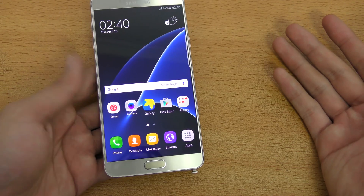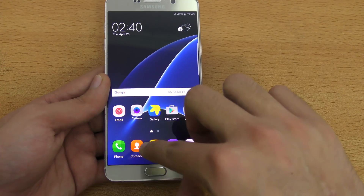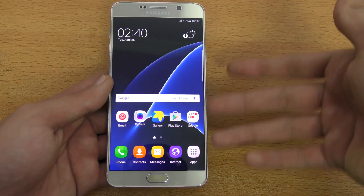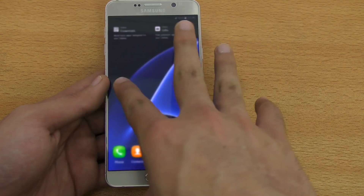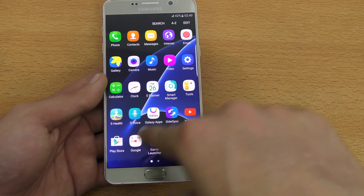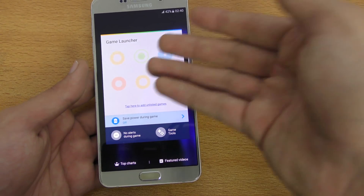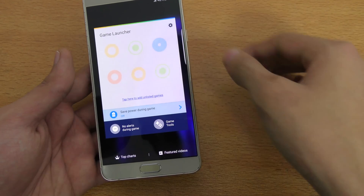Basically, this is the whole update. You're going to get a slightly changed app drawer, app drawer icons, and the quick settings area. But with this ROM, the developer has added more features from the S7 Edge — particularly the Edge feature, S7 wallpapers, Galaxy Lab, and the Game Launcher which allows you to record gameplays. So if you're looking to start a YouTube channel with smartphone gaming videos, you can screen record using this.